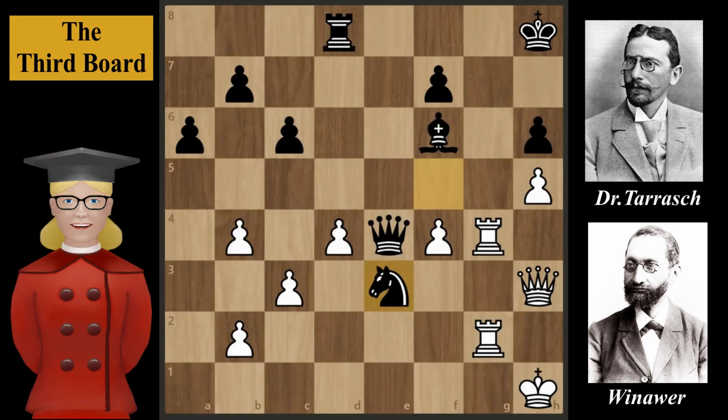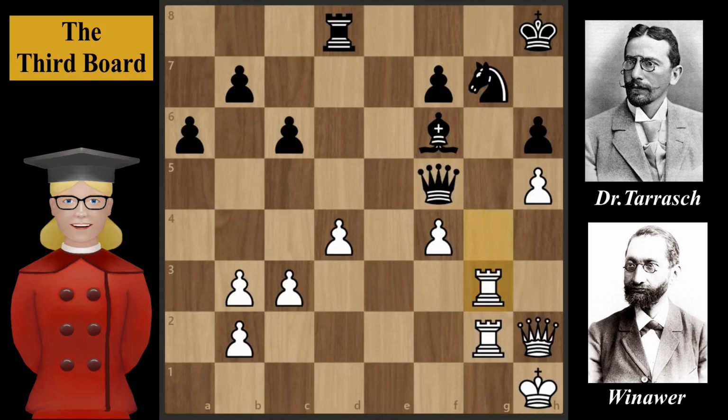As the game was approaching the 40th move, both players now repeated their moves in order to trigger the additional time. The game continues with rook to g1, queen to e4 check, rook from 1 to g2, queen to b1 check. Knight to f5, followed by knight to e3, would win the game. But Dr. Tarrasch decided to repeat his moves.